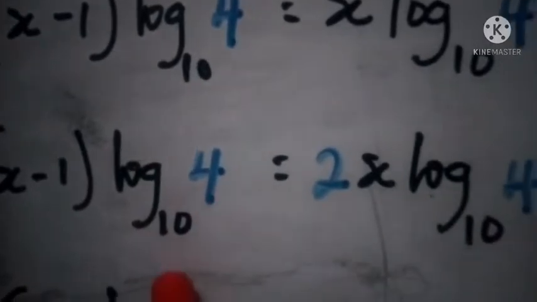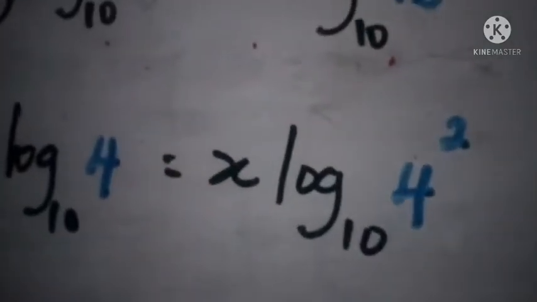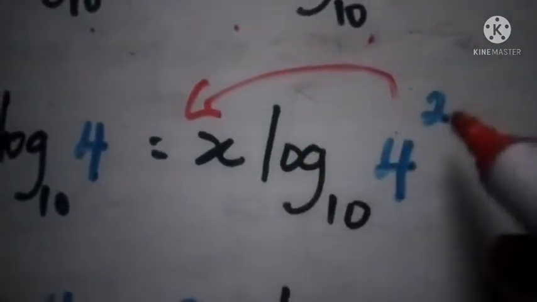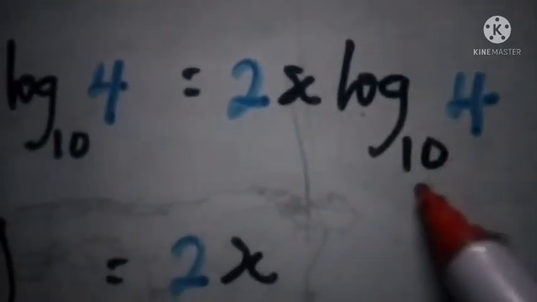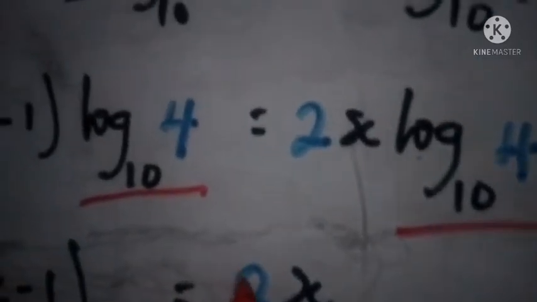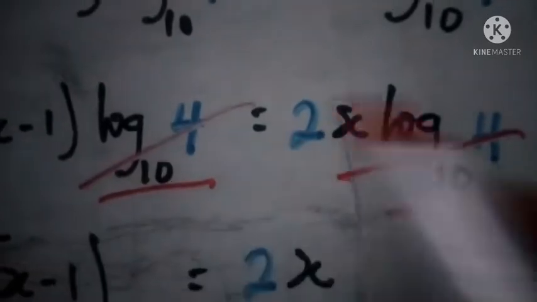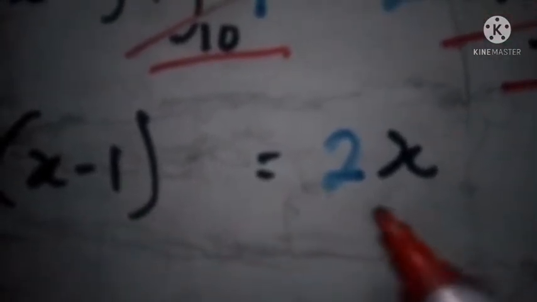Okay, now we are having x minus 1 log of 4 base 10 is equal to this 2x here. Obviously the 2 has to drop down. That is one definition for logarithm, right? It says that when something is being raised to a power, whatever the exponent is must come down. Okay, so that's how I got my 2x log of 4 base 10 here. Obviously I'm having the same log 4 base 10, the same log 4 base 10, so they can cancel out, right? This can cancel that. Is that okay? So here we will be left with x minus 1 is equal to 2x, right? That is just a very simple scenario. Is that okay? Okay, now let's move on.